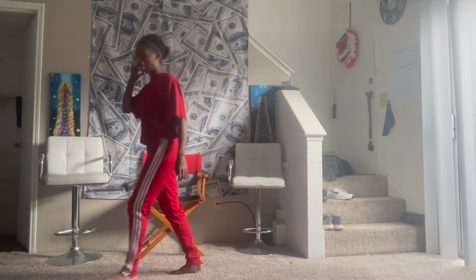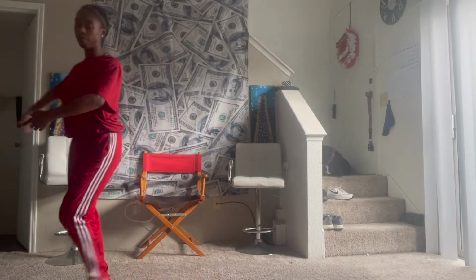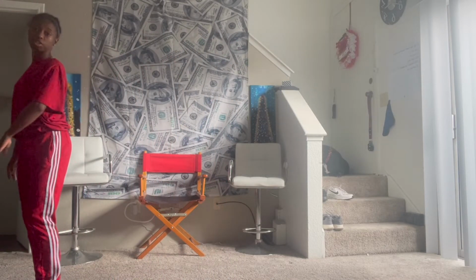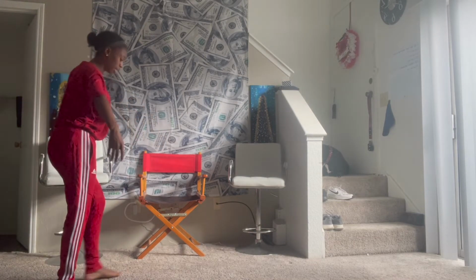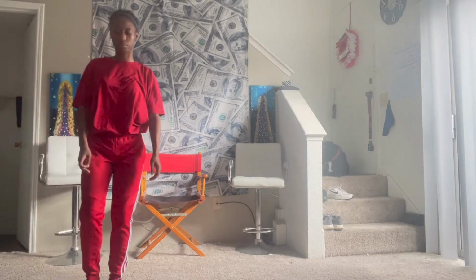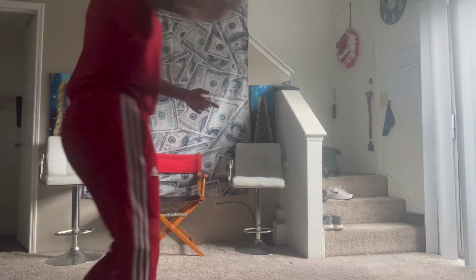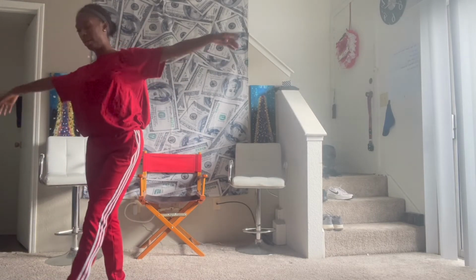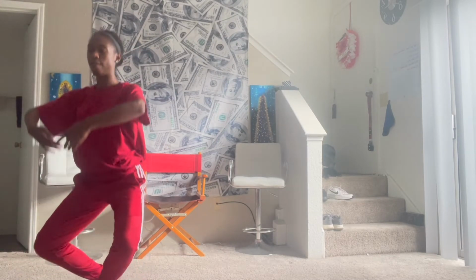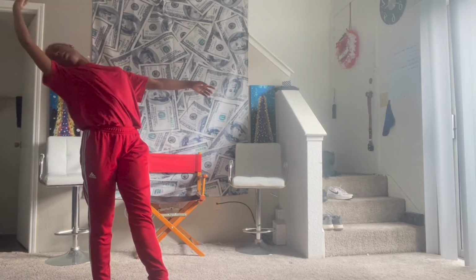So if I'm coming in on this side, I come in 1, 2, 3, 4. Instead of doing a big circle, we're gonna do it into our triangle. 1, and out. Kick, kick, kick, kick, kick. Eight, I think. One, two, three, four, five, six, seven, and eight. Close to the front. We plie. One, two, three, four, five, six, that's seven, and eight.